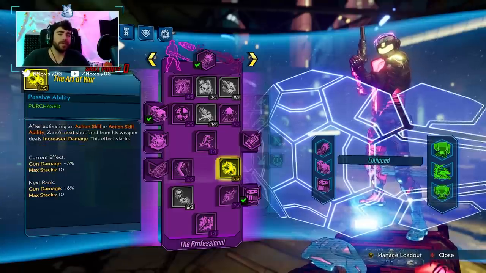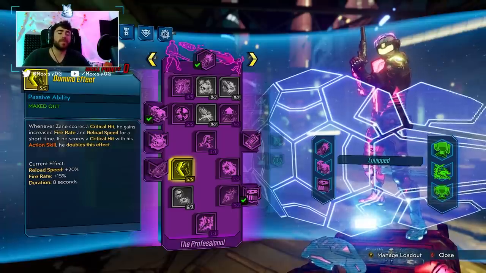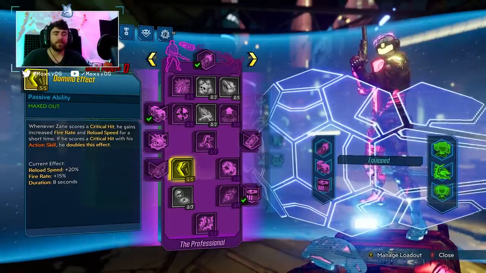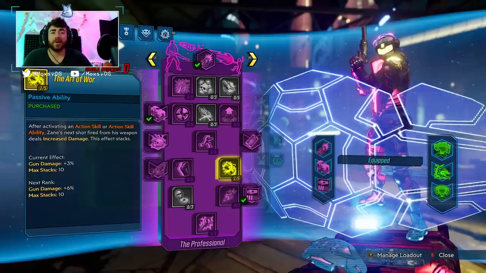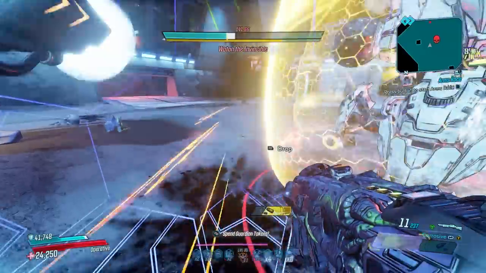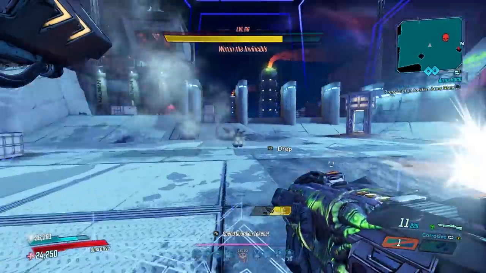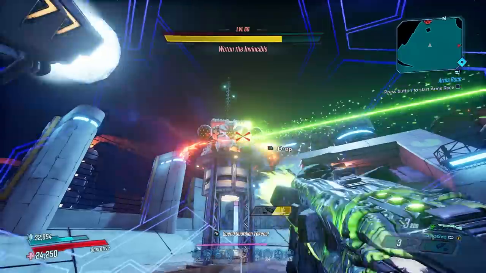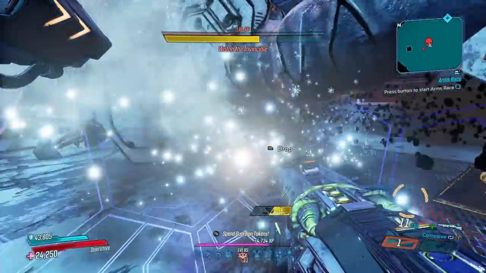Domino Effect. Now, you can go here, honestly, 5 out of 5 into Art of War or 5 out of 5 into Domino Effect. I personally went Domino Effect for the fire rate and reload speed. And if you score a critical hit with our action skill, we double that effect. It's just nice to have. Art of War is good and works well with this build. However, the gun damage bonus from it, we already have so much gun damage with our Commitment with Eraser that I went for the reload speed and fire rate just because it'll allow us to keep up our DPS with increasing it as well.